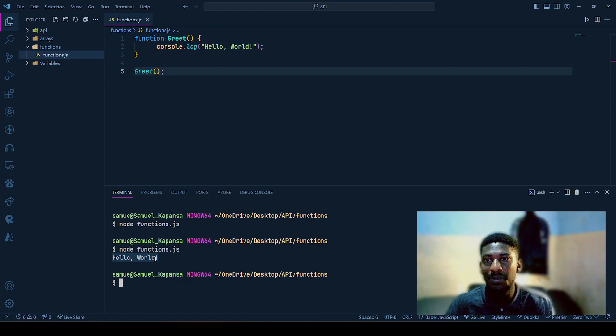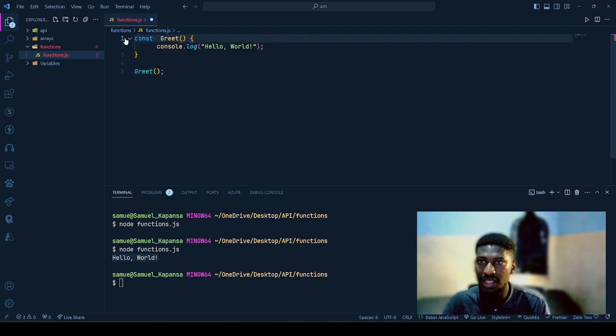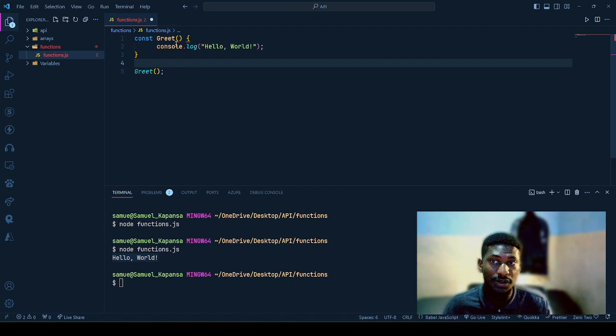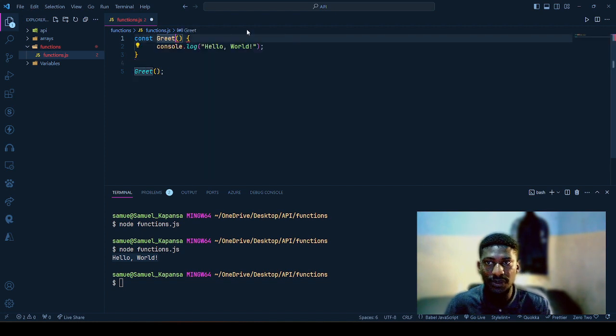Okay, so we go to the second method. The second one is you create a function more like it's a variable. We looked at variables, so we do understand now what variables are. If you didn't watch the video on variables, go through the channel and you'll be able to find it. So this is the greet function, which is the name.